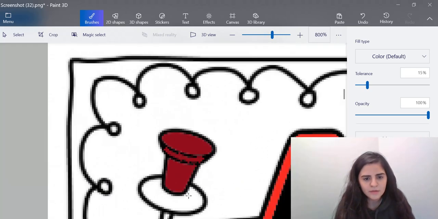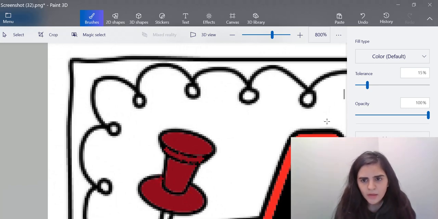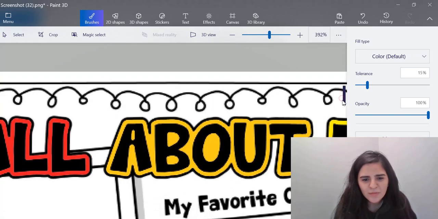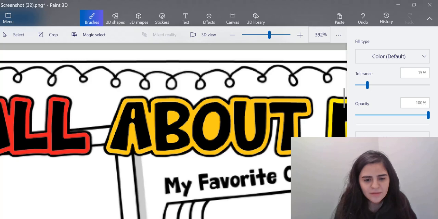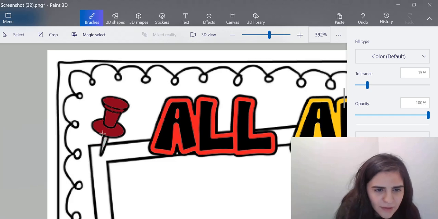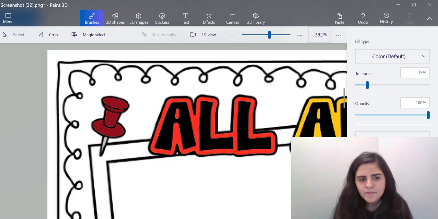Do that, and then zoom back out. The zoom is a little sensitive, so that's why I'm going back and forth and doing that.